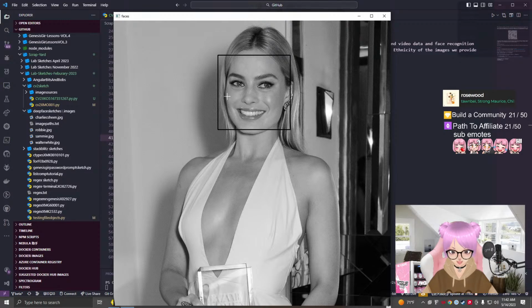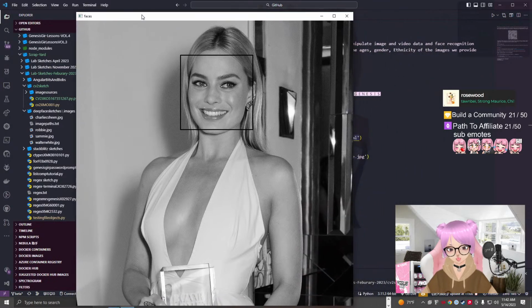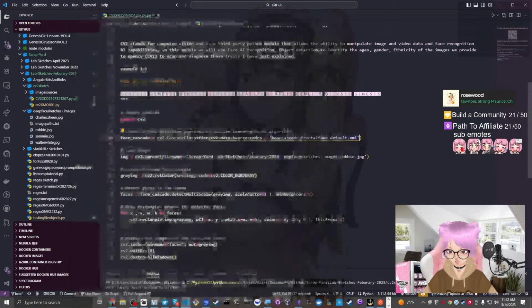It's right on her face, dude, and it's detecting a face. You know how cool that is? That's really, really cool. Now, we can make this border line thicker, and we can change the color of the border. Imagine if this was a video and she was walking. This rectangle, this box, would be following her in real time as she's walking. That is awesome.